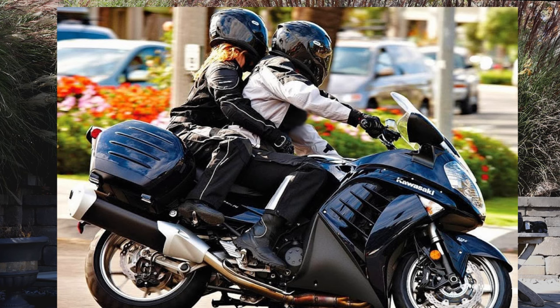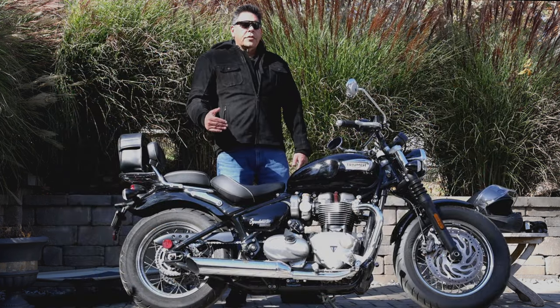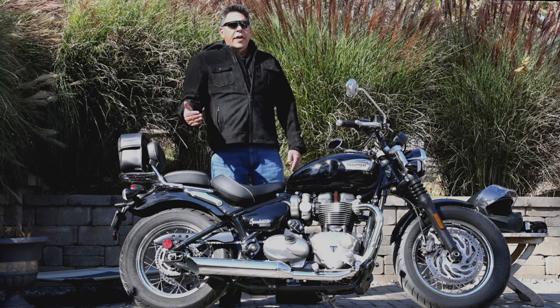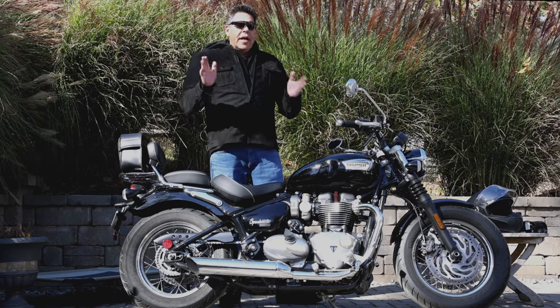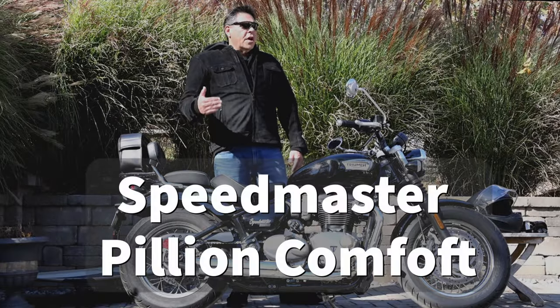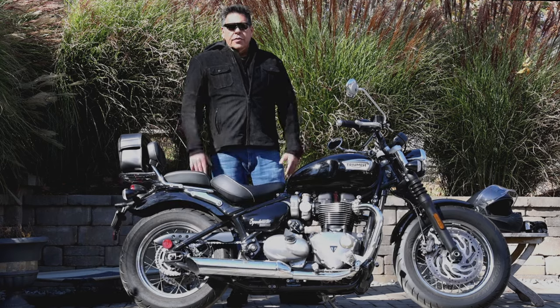Putting a girl on a sport tour or street sport will make a world of difference compared to hard plastic supersport seats. A lot of negative characteristics still apply though, like the fear of falling off — which is why they hang on — and depending on the rider, there can be a lot of head knocking if the driver isn't a smooth shifter or braker. Now let's talk about the advantages for pillions on the Speedmaster and similar cruisers.